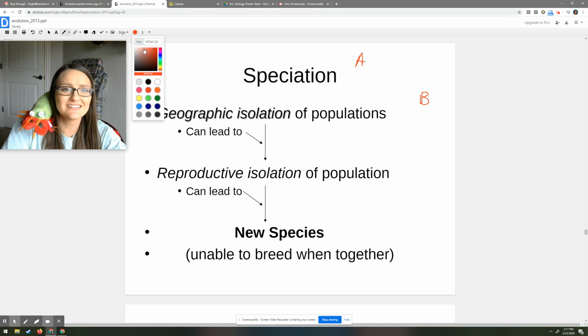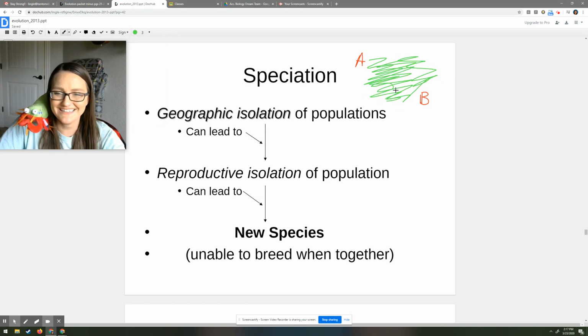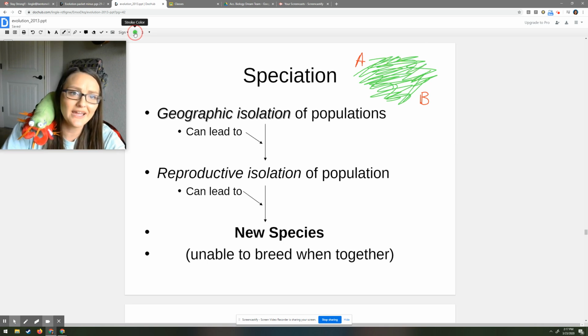All right, so we're going to go back over here and we're going to be like, hey, look at all this land. There's so much land. And we're going to say, oh, species A and species B were once one species. And we know this because look at all this land that they can breed on. What could ever go bad?